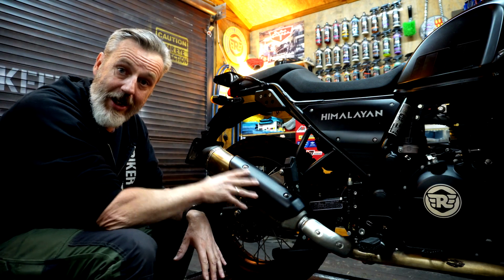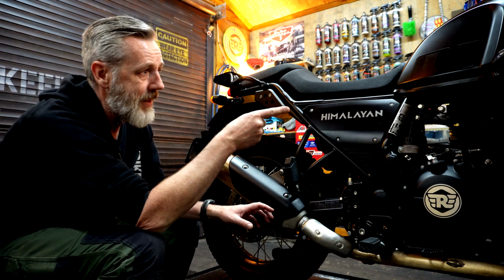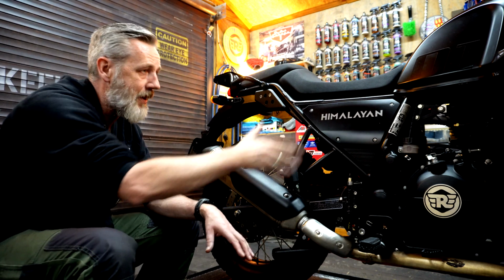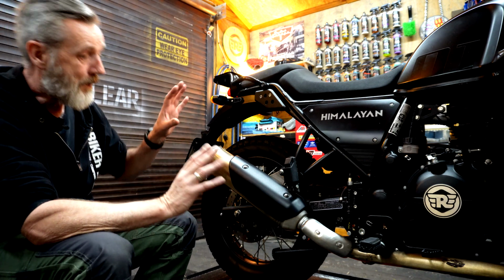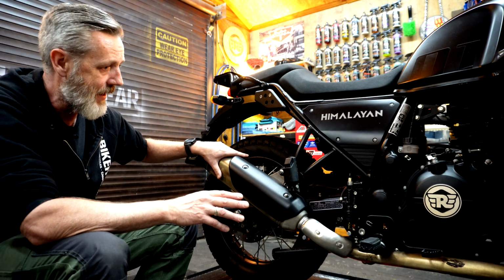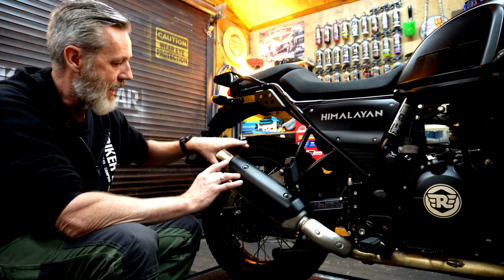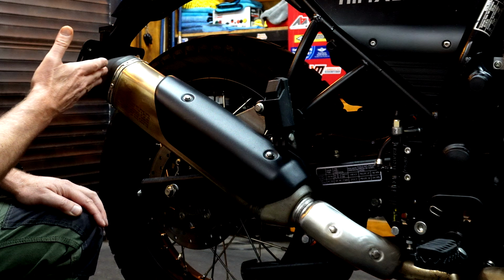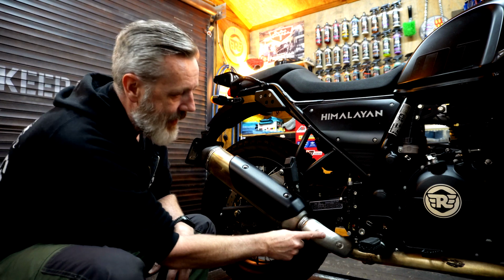Now we will look at changing the exhaust pipe on it, see if we can get a better sound out of it. Doing the K&N filter, help it breathe a little bit more, might get a little bit out of it, who knows. And we might save some weight on this as well by doing that. And I think saving the weight is most probably the best thing out of changing that. But that's actually quite a good looking exhaust muffler there.